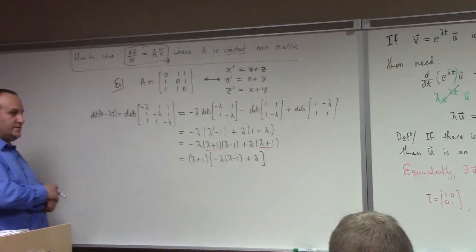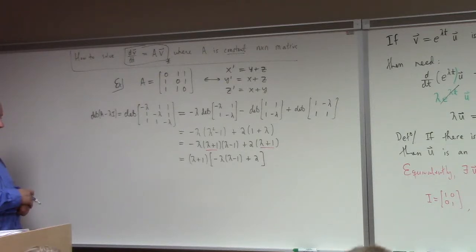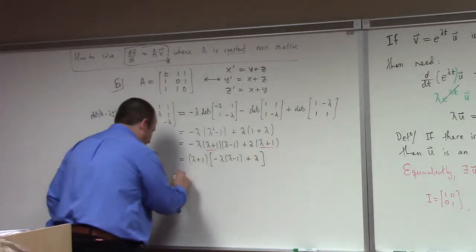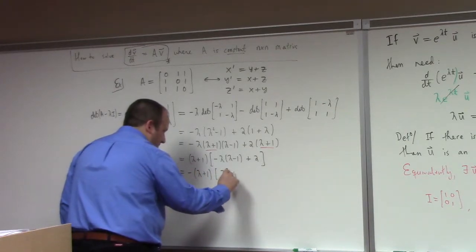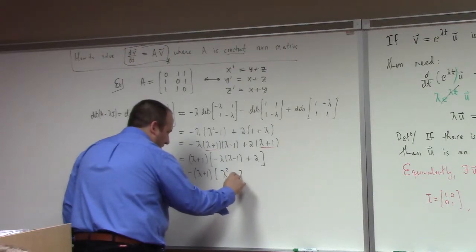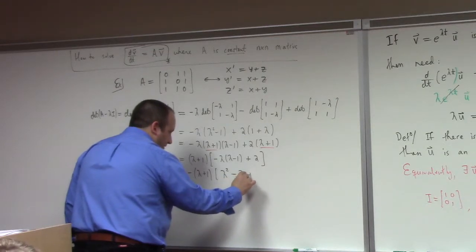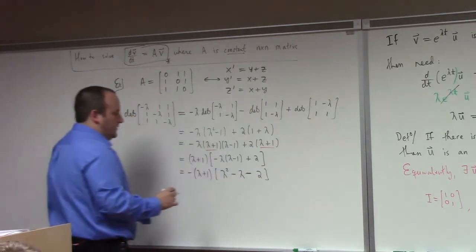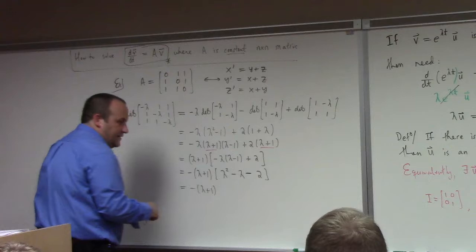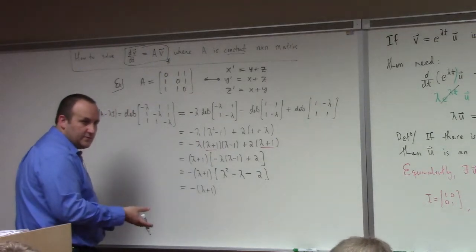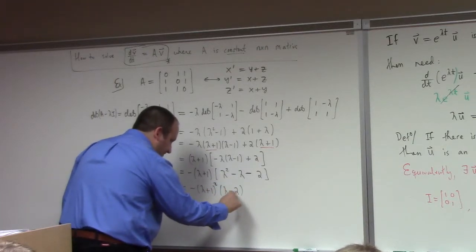which is quadratic, which means it can't escape our methods, right? I'll pull a minus out because I find it nice. Lambda plus 1. So that gives me a lambda squared, minus lambda, minus 2. So that's what? This factors into lambda plus 1 times lambda minus 2, yeah? So I have lambda plus 1 squared times lambda minus 2.